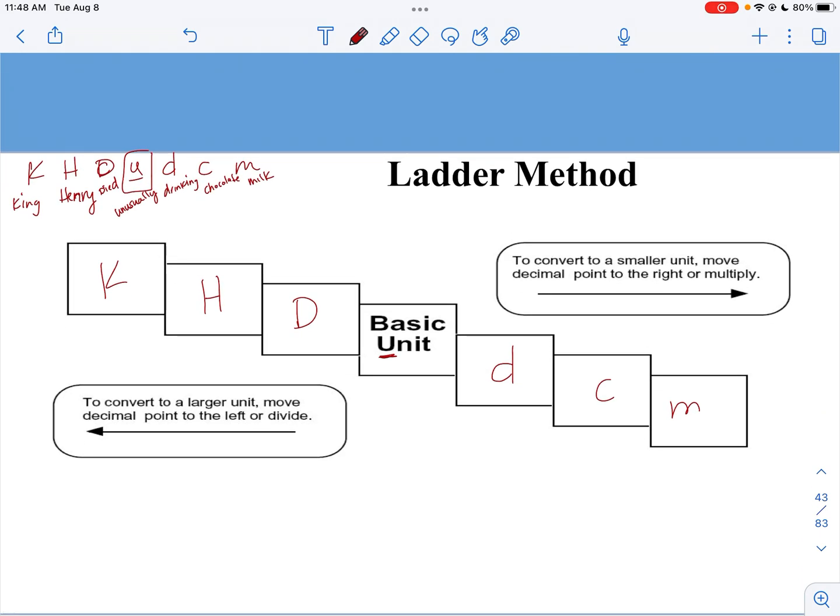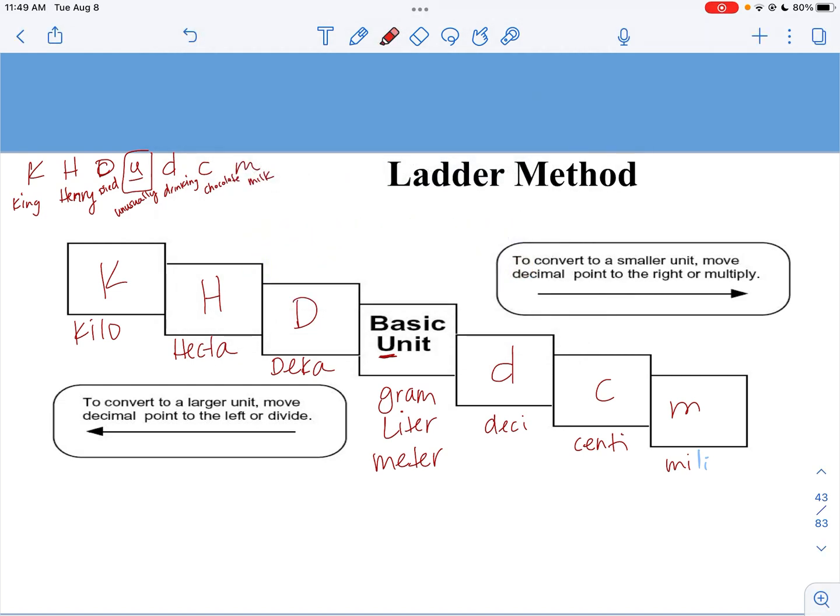Okay, so what do these letters really stand for? Well, the K is kilo, H is hecto, deca, and then we have our main unit. This is like our gram, 1 gram, 1 liter, what else? 1 meter. That's our base unit. And then we have our little ones, deci, centi, and milli. And I think I threw in an extra L there.